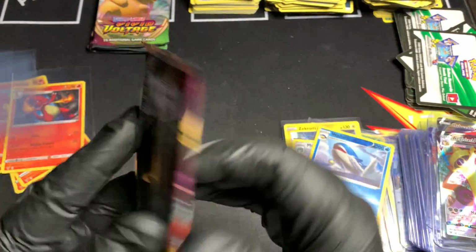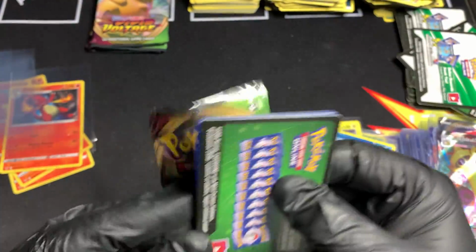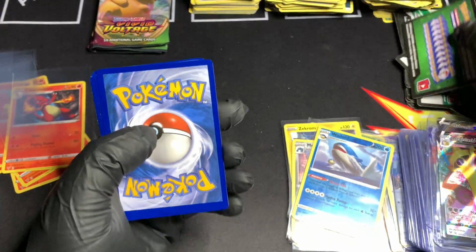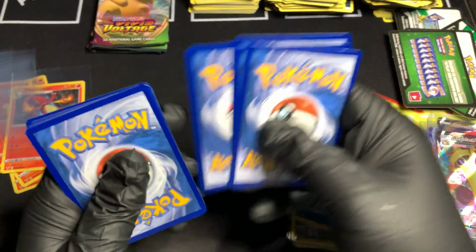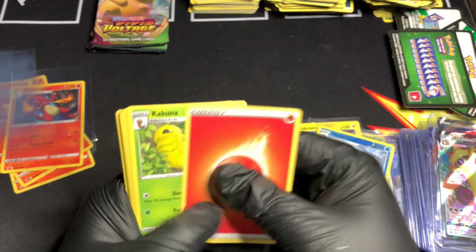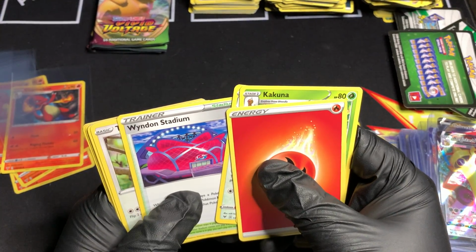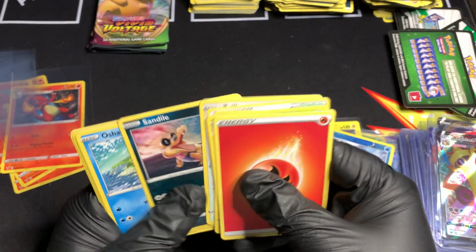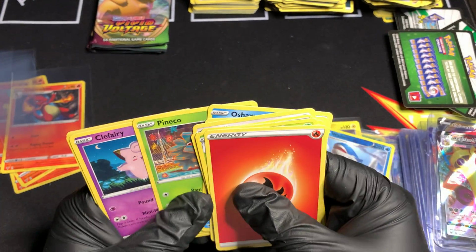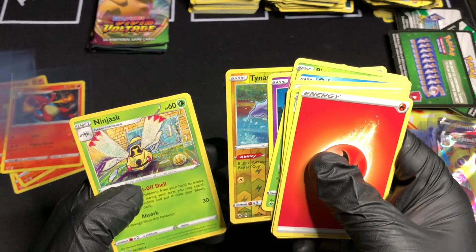All right, let's keep it rolling. It's getting exciting. Oh, big finish is always good. Maybe some last pack magic might happen. Green card, not expecting a holo in the rare spot, but let's see what that reverse holo spot's got for us. Leaf energy, fire, Kakuna chilling on the tree, Loudred, Wondrous Stadium, Talo, Sandile, Oshawott, Pineco, Clefairy. Reverse holo is a Tynamo, and our rare is a Ninjask.